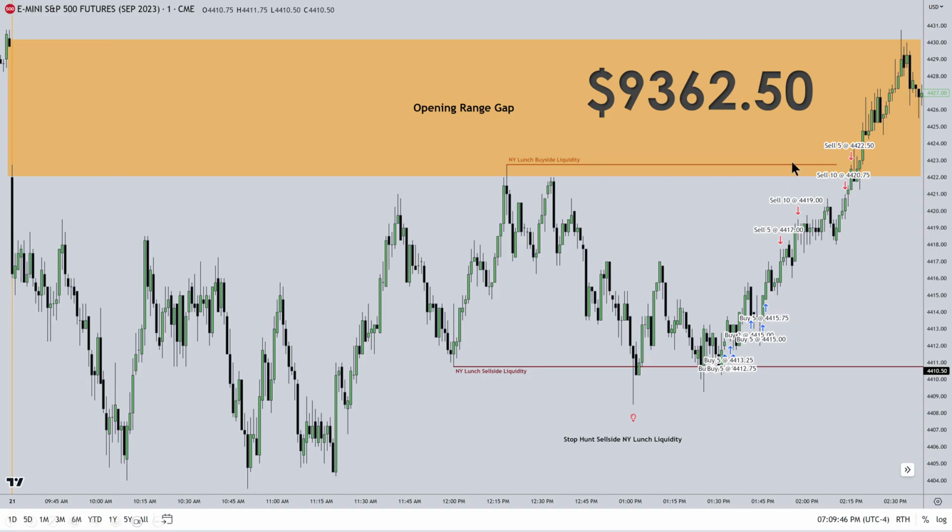I mean, if you got out just with this, 44, 22 and a half, that's below the actual liquidity above this high. And if you mimic this same trade in your own account, whether it be funded or in live funds, and you profited $9,362.50, are you going to beat yourself up because you didn't have that run up to the opening range gap high? Some of you might, and that would be unfortunate. That's not what I want you to think. That would be really a toxic mindset about your performance and what you're trying to do.